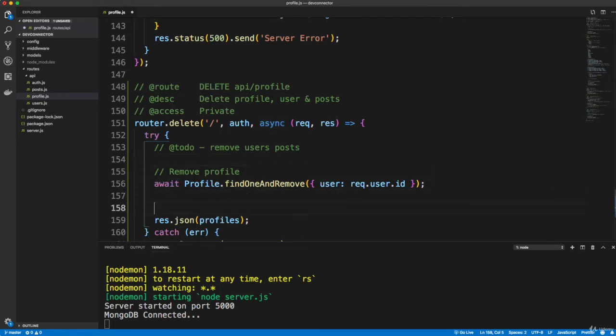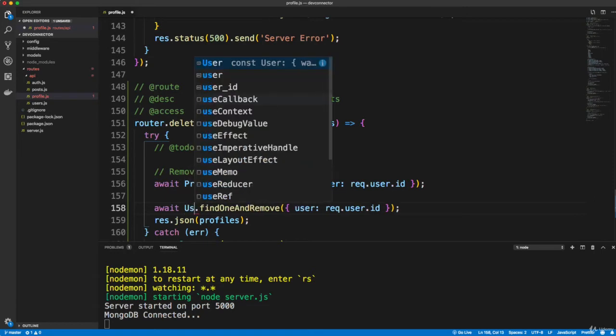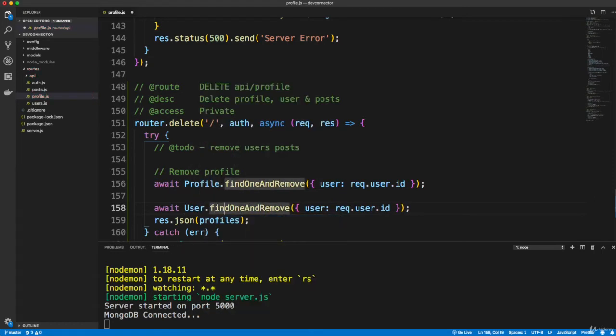Now let's actually copy that, and let's do User now because we're dealing with the user model, and we're going to use findOneAndRemove again. Now instead of user, that's not a field in the user model, we want to use _id and match request.user.id.